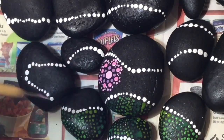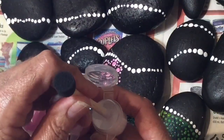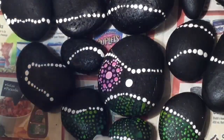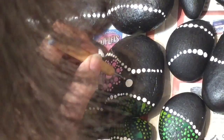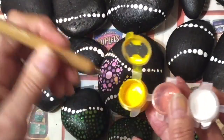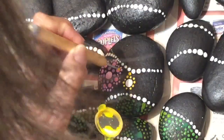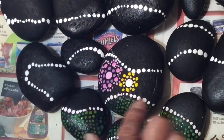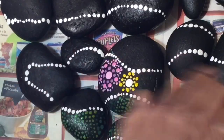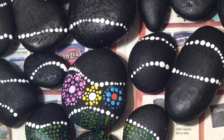Now we can choose to do the same colored flowers across the way, or we can change it up and add some different colored flowers. So I'm going to do a yellow flower in the middle here. Again with my same tool, we're going to do a white dot this time in the middle. And this time with the yellow and a very small dotting tool, I'm going to go around with very small dots all the way around. And with my next darkest yellow, I'm going to go around one more time and go in between those last row of dots. So there are two different ways of making flowers. And I'm going to carry on my flowers to the rest of my rocks in that row, and another one with an orange and a blue flower. Just vary it up however you want.